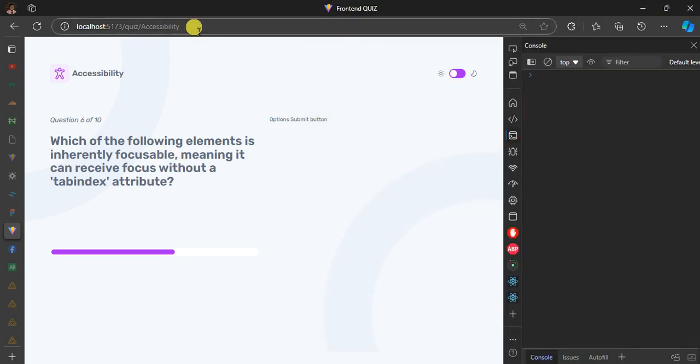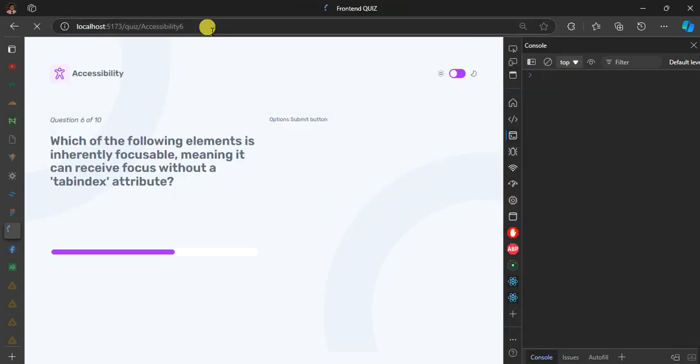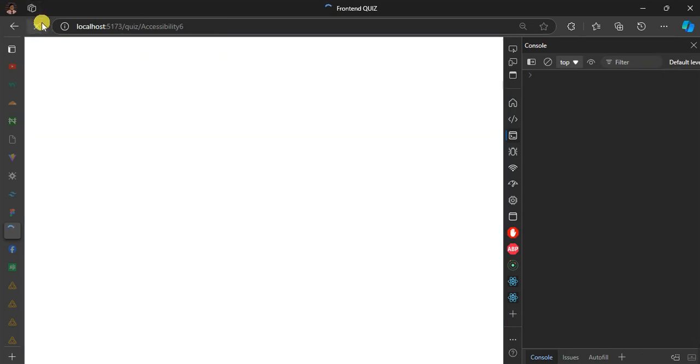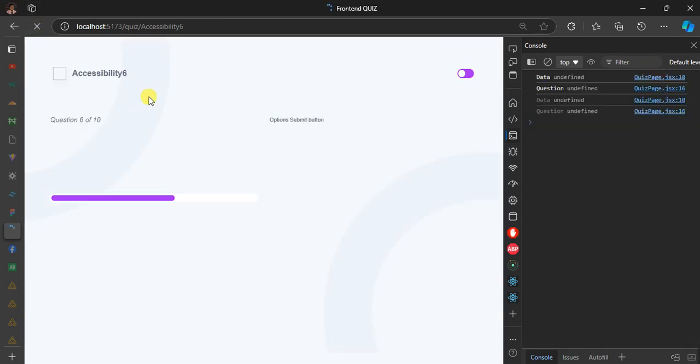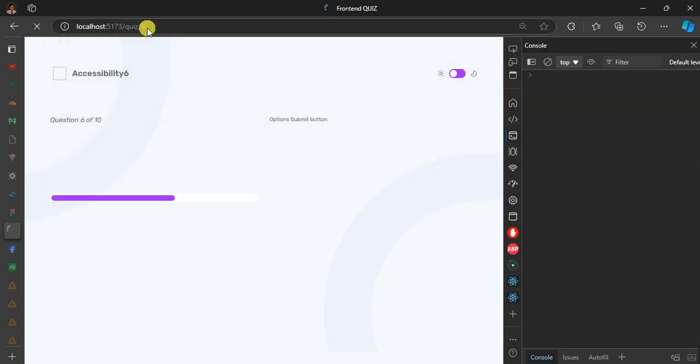But what if you type something that is wrong here? For example, I just put accessibility 6 here. The application will fail. You can see that this one is not showing again. This one is still showing 6. Or let me even reload so that I go back to 1. See that nothing matches this, because there is no question for accessibility 6. Or even if you put something randomly, maybe A or something like that.